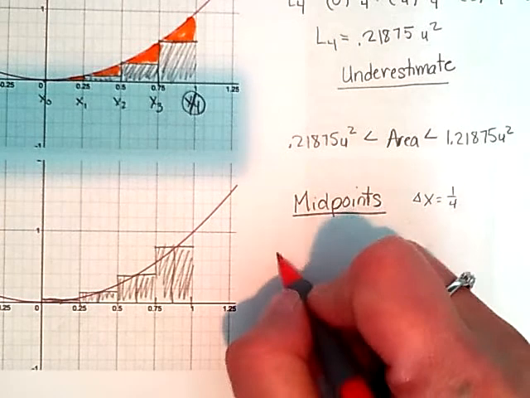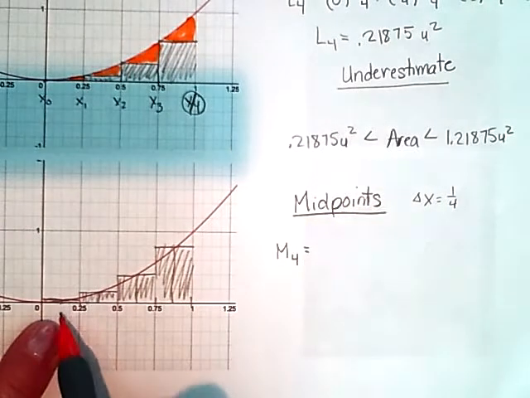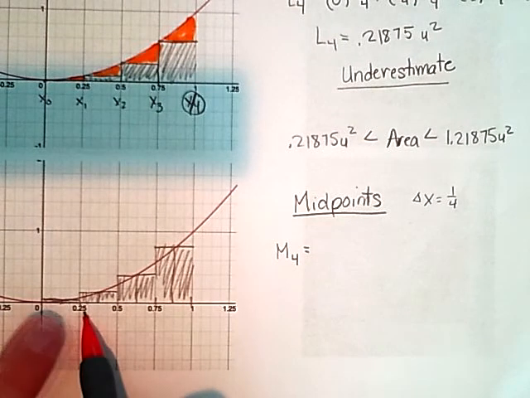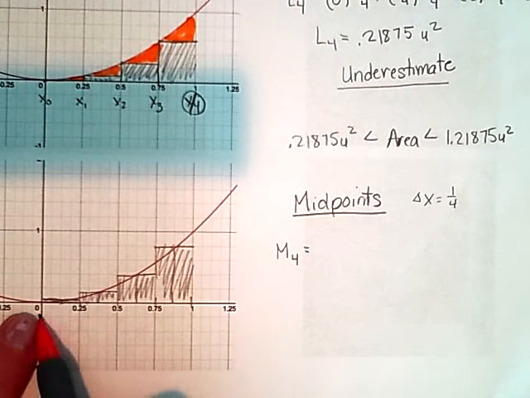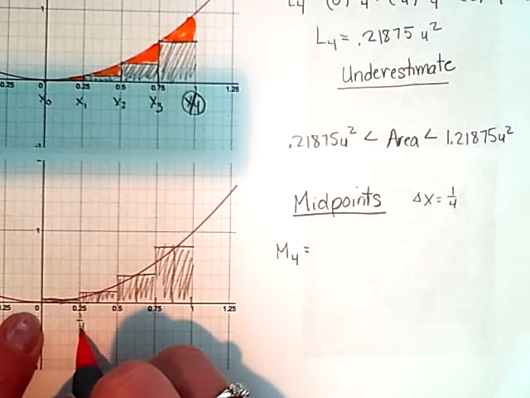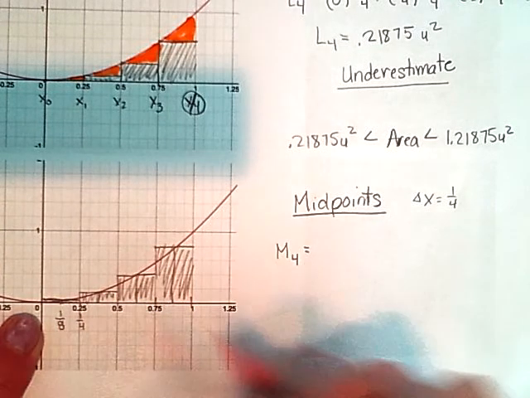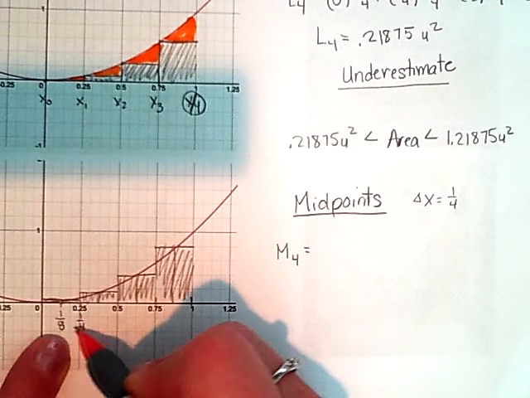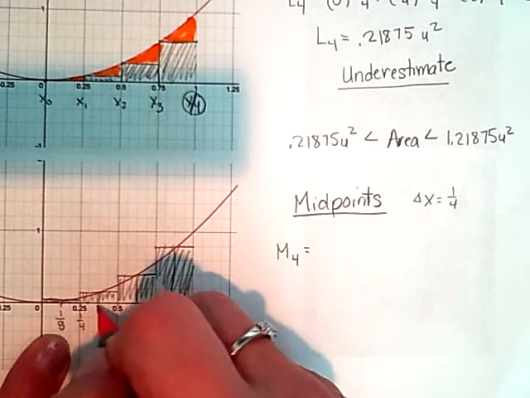All right, so when I take my 4 midpoints, this time I'm not at the left-handed point or the right-handed point. I'm in the middle of those points. So if I calculate what's between the middle of 0 and 1/4, that's cutting that in half. So I'm really going to count by 1/8. I'm going to continue to do that just to make my math a little bit easier. So this would be considered 1/8. This would be 2/8. I don't need that number.